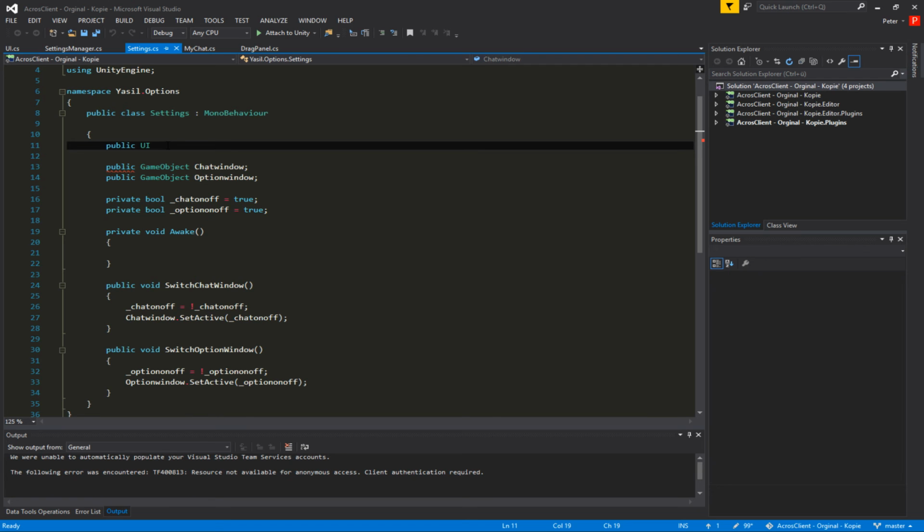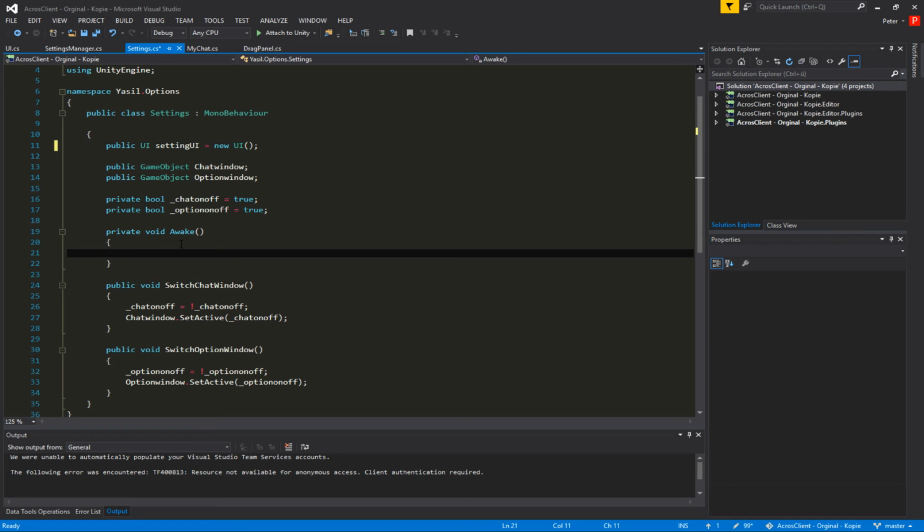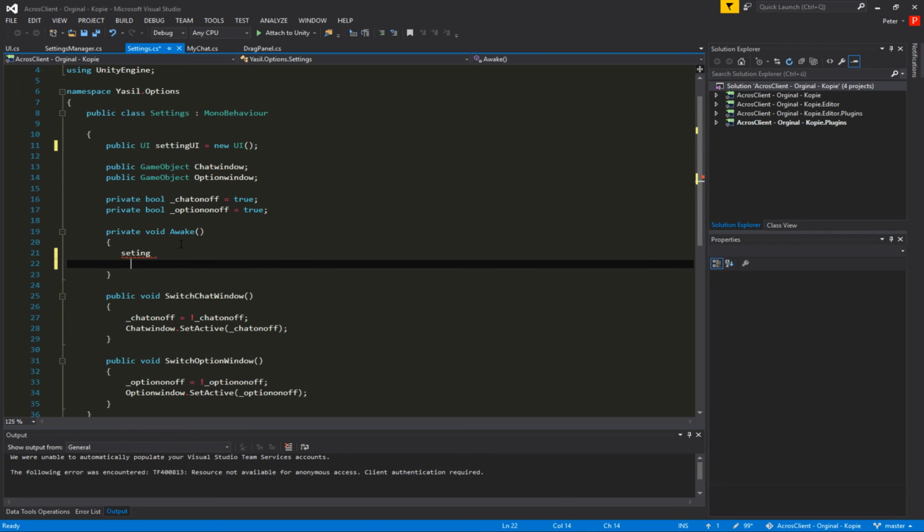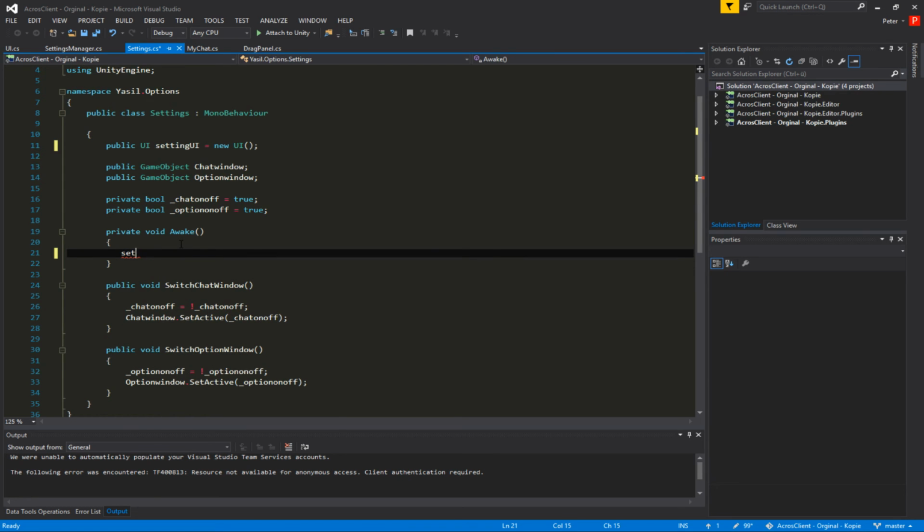So it's a public UI, and I call it settings UI, and it's of course a new UI. So in our awake function, we want to have settings, settings UI.